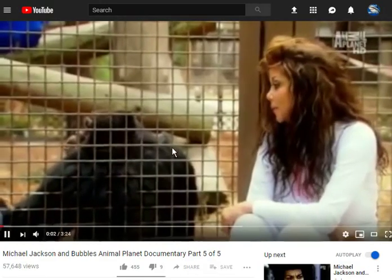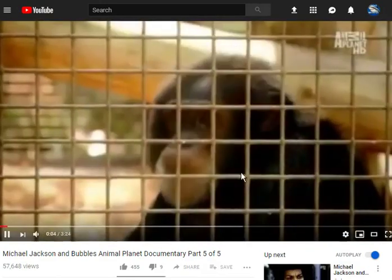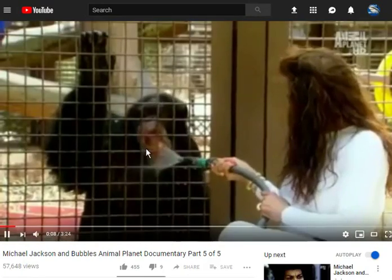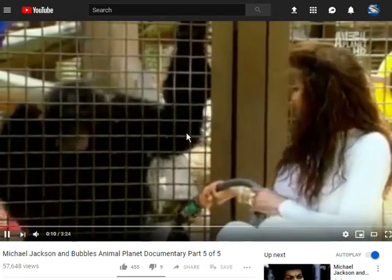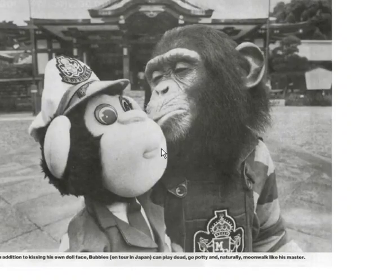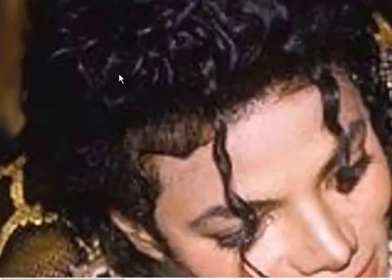Again, look, Bubbles, oh, you're just being so helpful today, Bubbles. You're right at the fence all day when we want to take footage of you. You just let me spray you with water. What? They love getting images like this. I've been pointing this out. They like to take their fake animals and put them next to a stuffed animal. It's kind of, they're making fun of the truth.